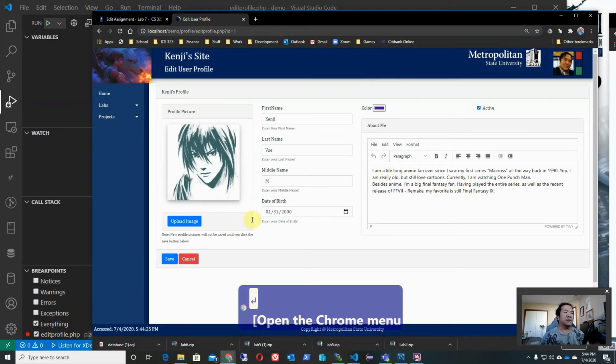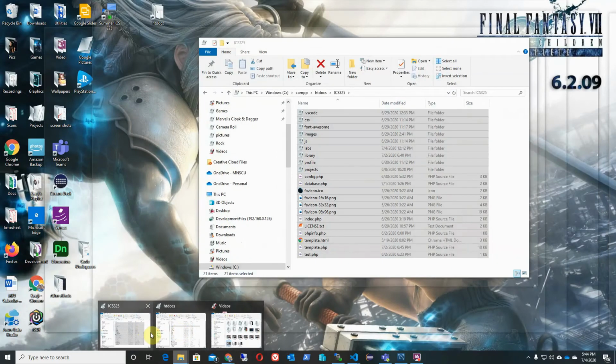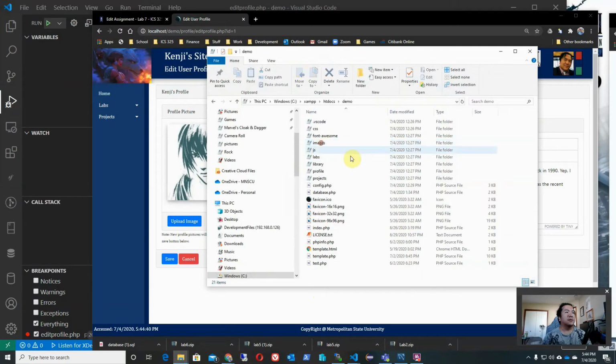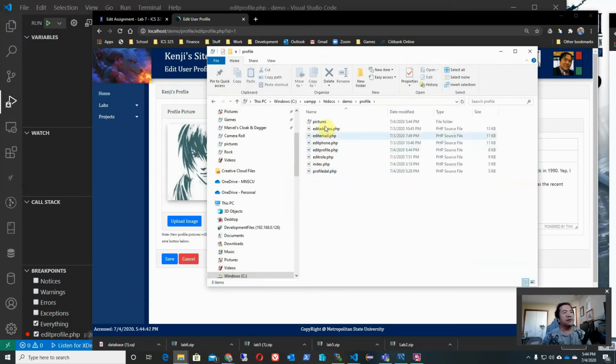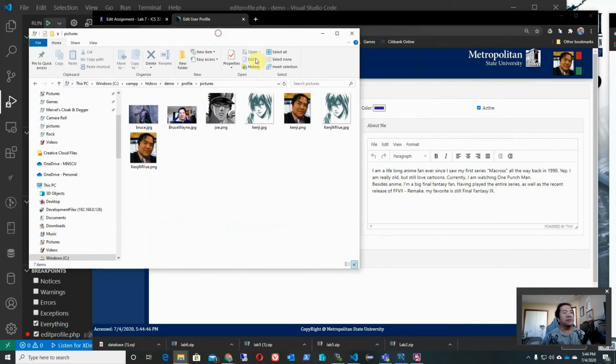Okay, now it's loading it, right? So I go to my pictures directory. Demo, profile, pictures. Should have these, right?